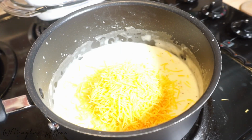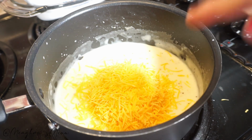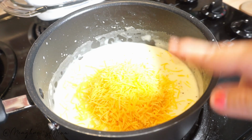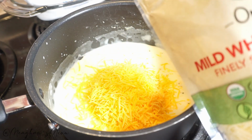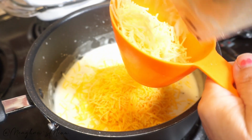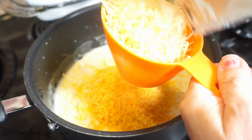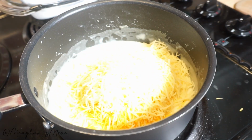Okay, so I didn't realize my camera wasn't on. Hello, duh. So what I did was I put my 1 cup of shredded cheddar cheese, yellow shredded cheese, in my pot. And then next I'm going to do the white cheddar cheese, shredded cheese, of course, 1 cup. And then I'm going to do 1/2 cup of the Parmesan and then 1/2 cup of Romano.